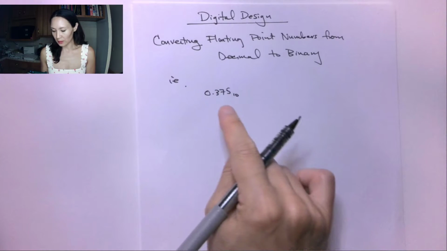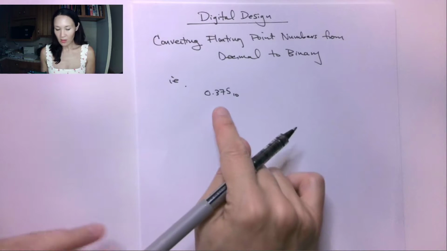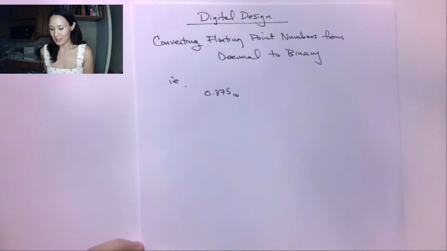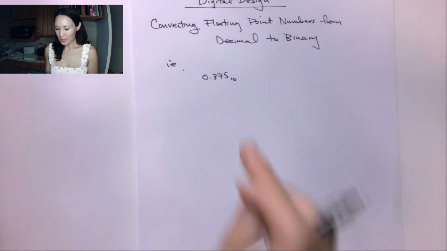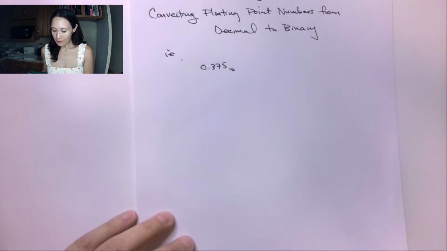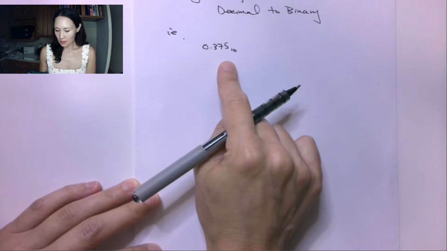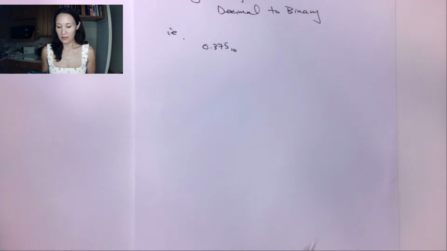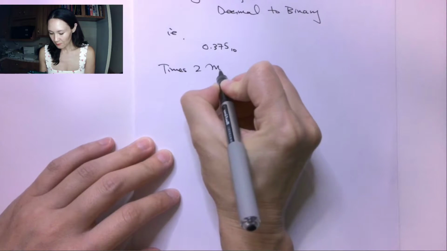Sometimes our general language is we would say this is a decimal number, but just to avoid confusion, I'm going to call this a floating point number instead of a decimal number, because in the context of this class we're using the word decimal for base 10 exclusively. So I'm going to call this a floating point number, or a fractional number. The way we convert numbers like this to binary, we're going to use a method that I call the times 2 method.